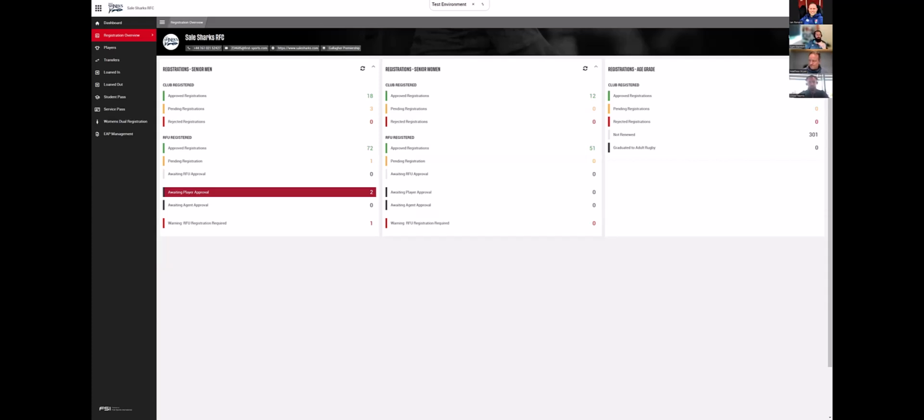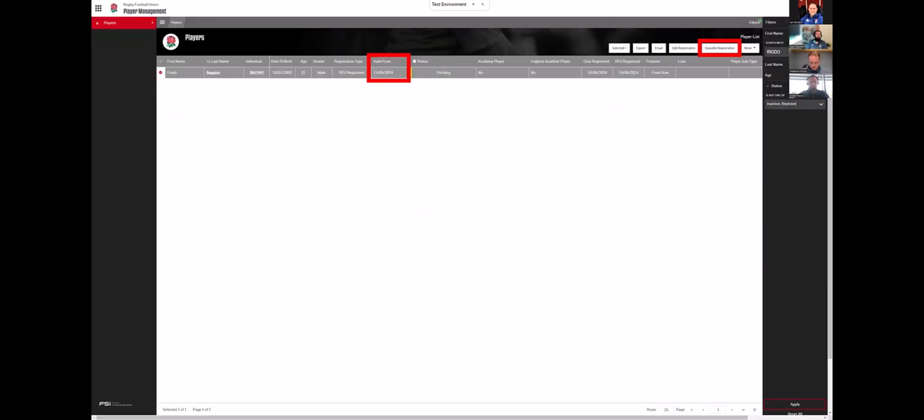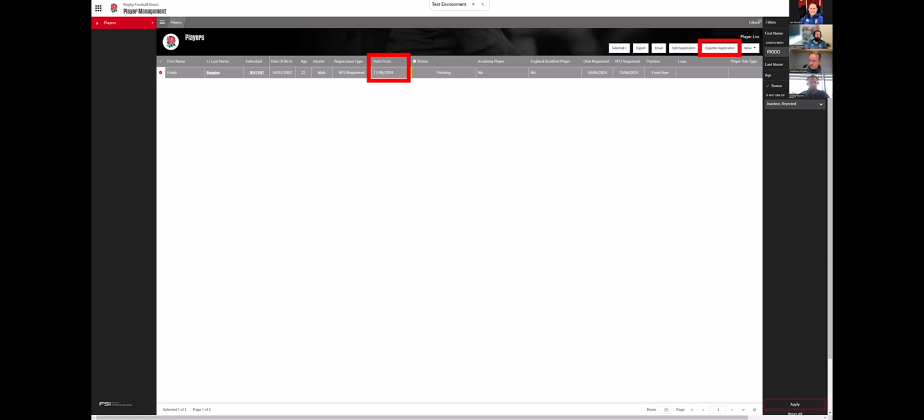So if an agent was required, they would sign it off. If not, it skips the agent approval and moves to the player. And if it doesn't require player, it skips player and moves to awaiting RFU approval. So this player, Samwise, because he's contracted and at level 1, he will require approval. What I've done then is drill into that awaiting player approval line. And here we can see a different player, but it's just to demonstrate where expediting comes into this process.